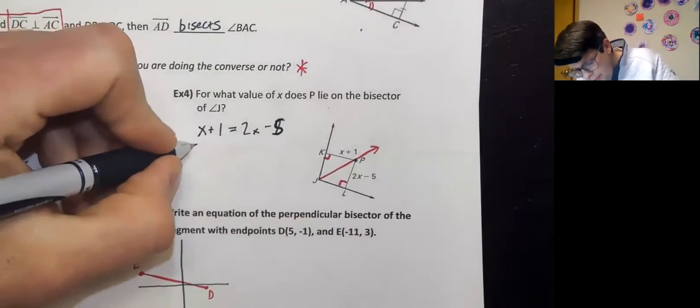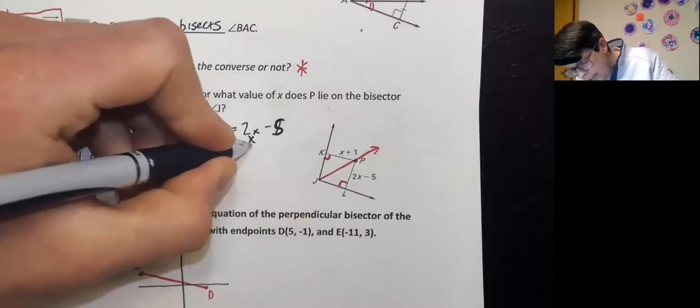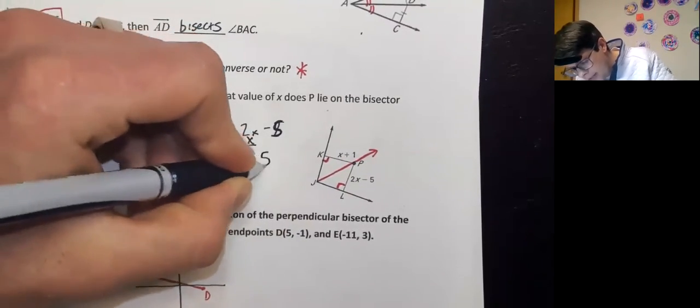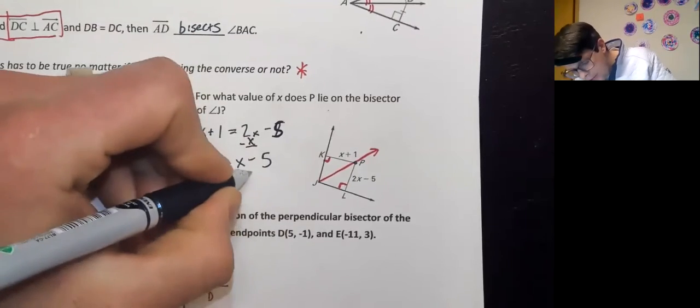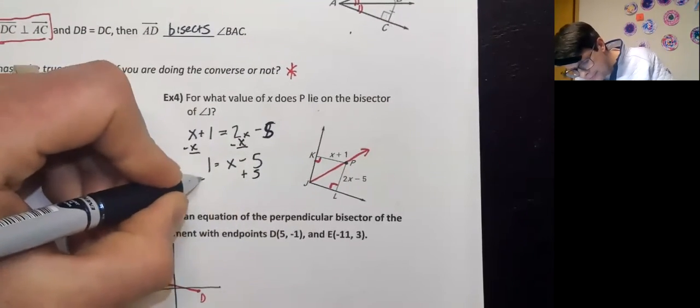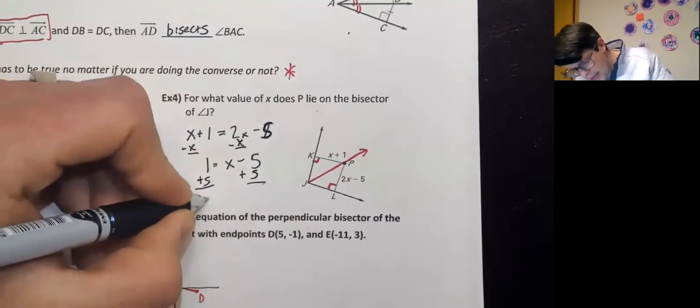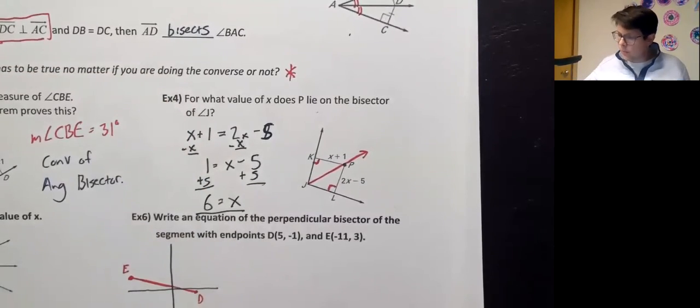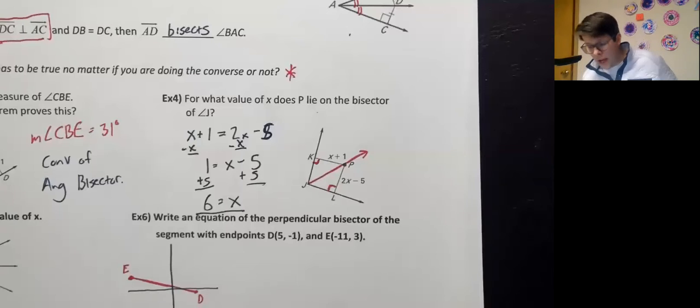Okay, so let's see if we can solve. I'm going to get my x's together because I always like to collect my x's first. It makes me feel comfortable, and that's the way I like to do it. Then I'm going to move my constant terms around by moving my 5. And I get my x value, which is going to be 6. Okay, so now this question is just asking about x values. It does not ask you to find the distance. And so you don't have to if you don't want to. And so you're good to go.